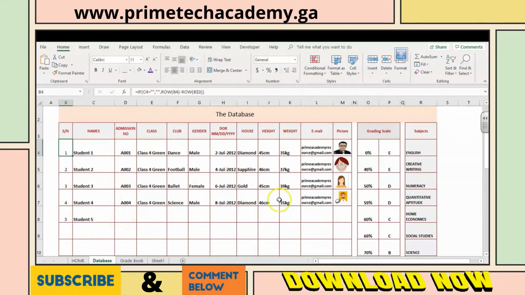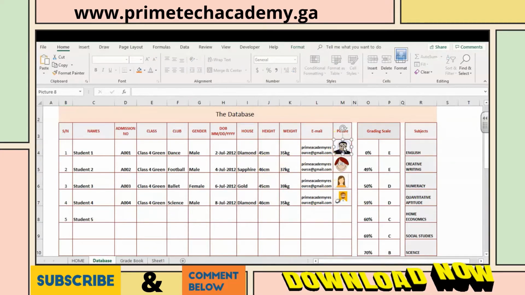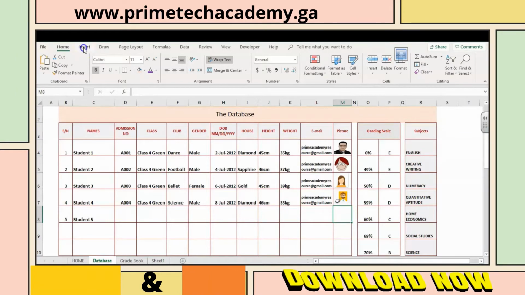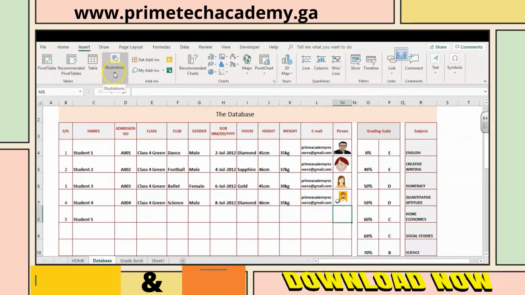Alright, another thing I want to show you on this table is the picture. Now in Excel you can insert a picture. Let's put a picture here by going to the Insert tab. From the Insert tab you go to Pictures.